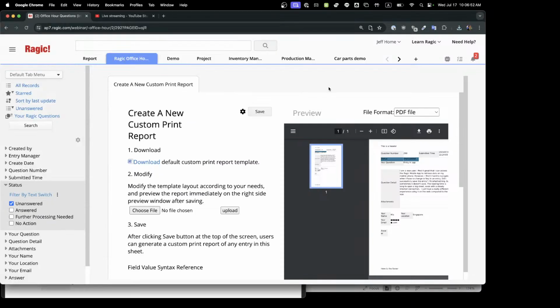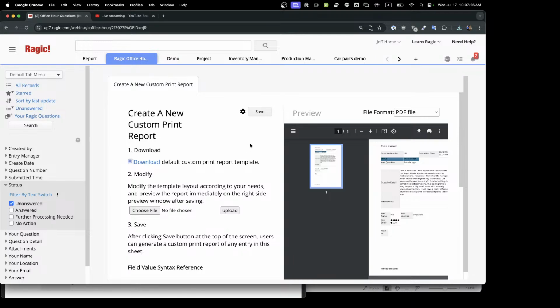So you'll be able to create custom print reports, very customized reports, really easily, and using any of the features that you can find on Microsoft Word. So basically, you can automate any type of reporting that you were previously doing on Office documents like Word, Excel, or PowerPoint, so you can generate them automatically as PDF files on Ragic using this new custom print report.